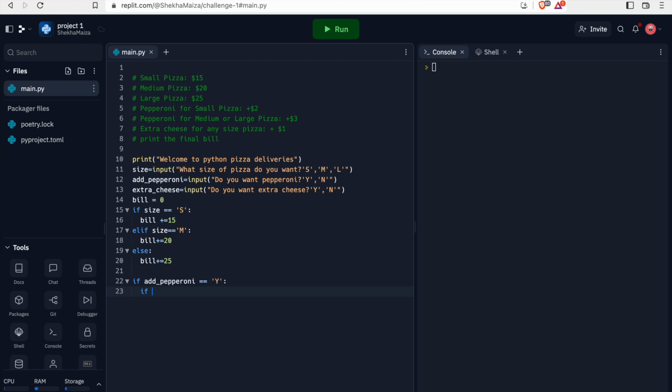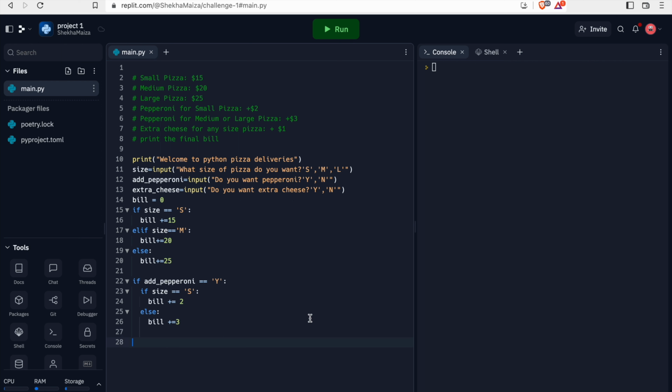Then the next line will be: if size is equal to s, colon, then bill plus equal to $2, right? Else means, if we have explained small, then else means medium and large, right? So bill plus equal to $3.